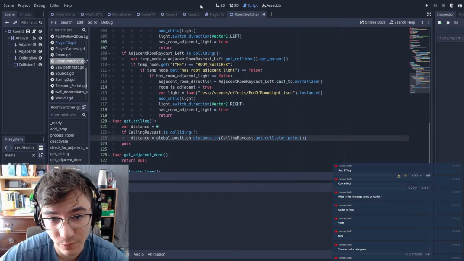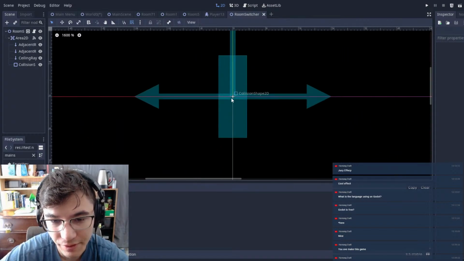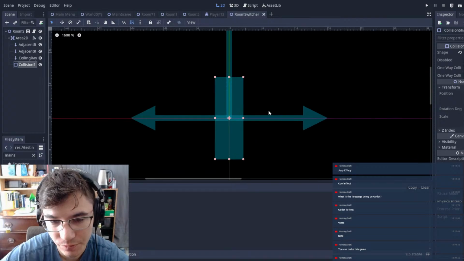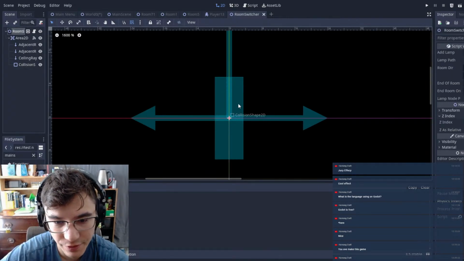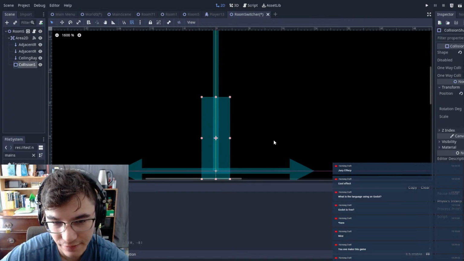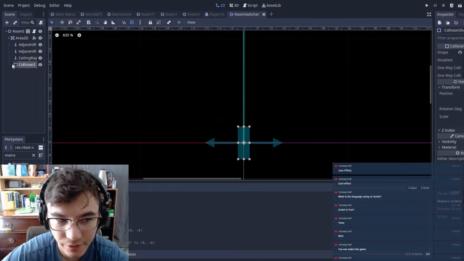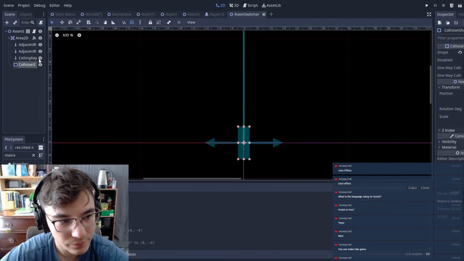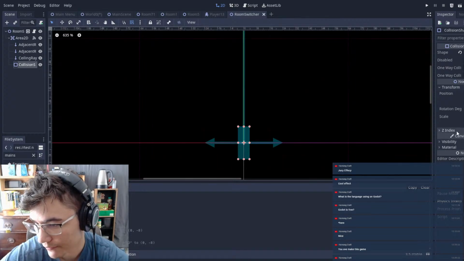But I'm trying to think here because we still want the center of this object to be right here. Actually, maybe it doesn't matter. Because our origin is right here, we could technically just move this hitbox and we'll still spawn it like so. If it does grow like that, it'll be fine. The only thing is if we manipulate this collision box, I think what we'll have to do. Let's see.